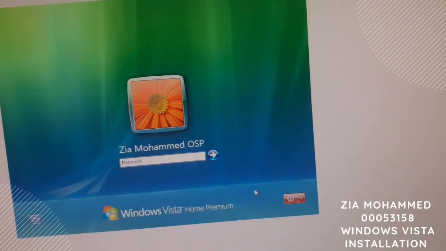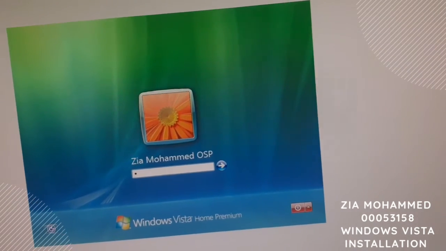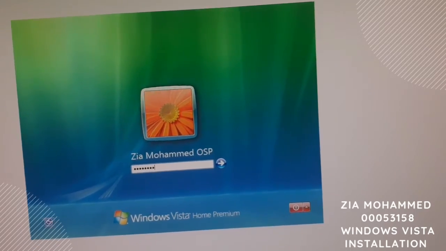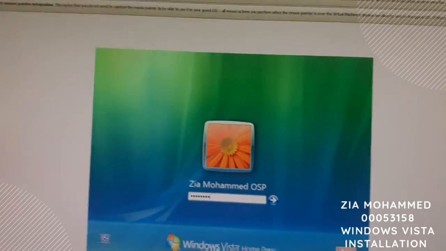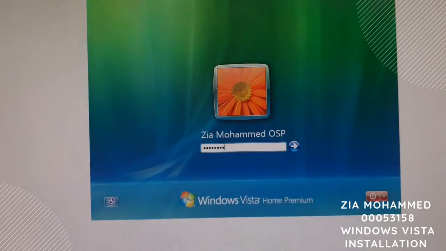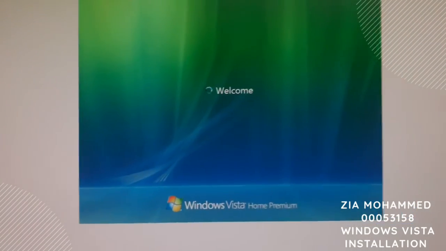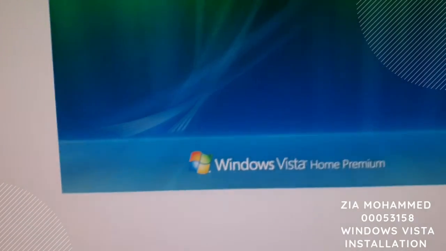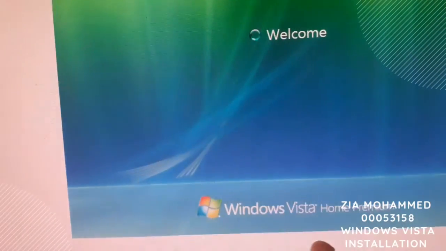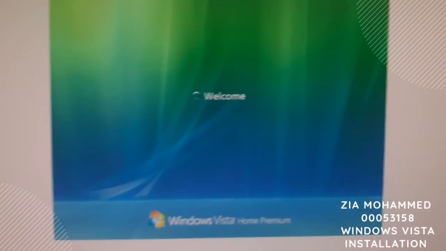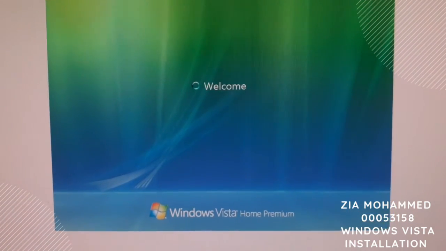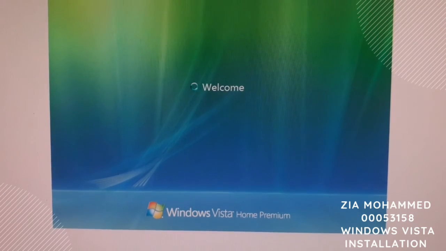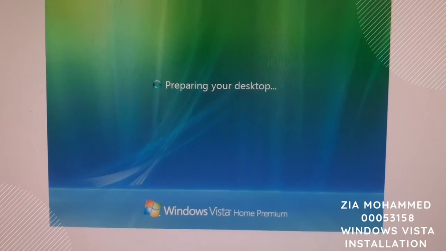So it's capital P @ SSW0RD. Then I click on the arrow. Click next. So it's Windows Vista Home Premium right there. Prepare my desktop.